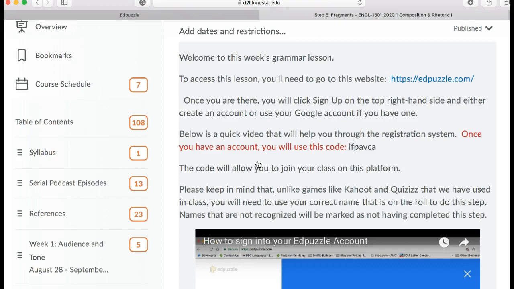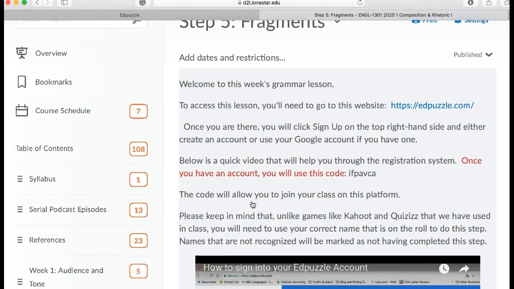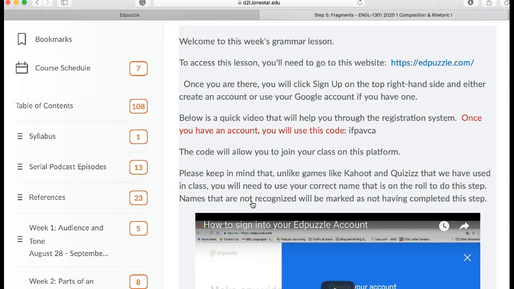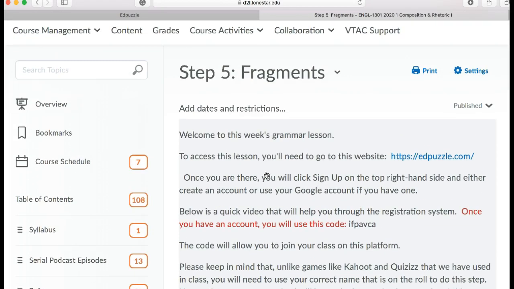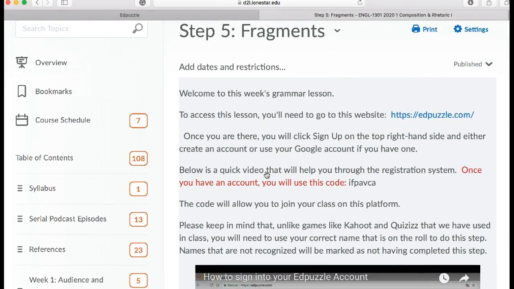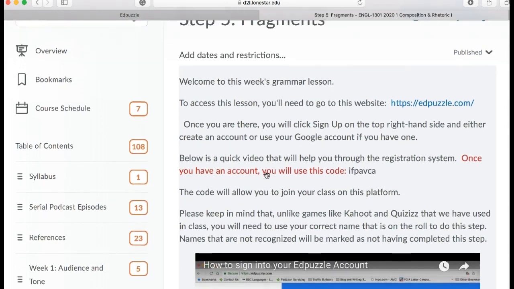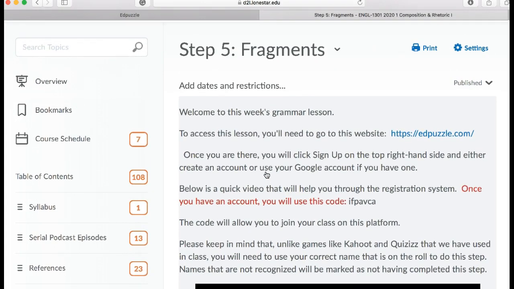What I have here is how I use it, before I show you the website. This is the first time I'm using it this semester. The first time I used Edpuzzle was over the summer, because I wanted to see how it worked with my students, and I really liked the way it worked. I'm tweaking a couple of things to make it a little more streamlined. So we're using it for the first time here in Fragments, after our conversation at the meeting with DS professors and 1301 professors.